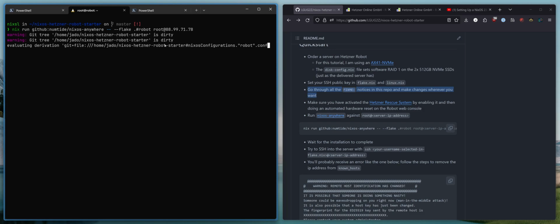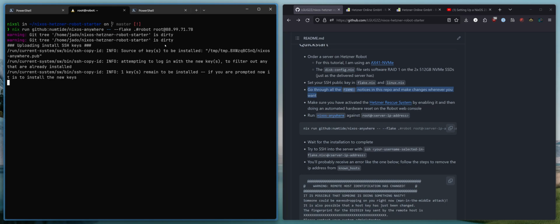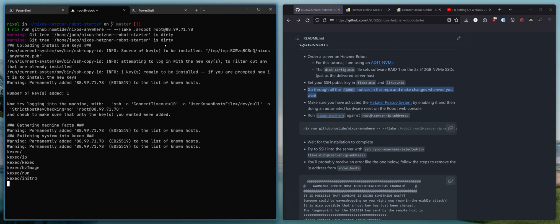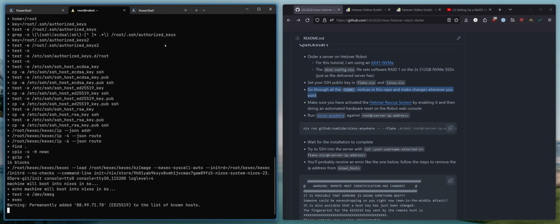It's going to take a minute, especially because I am based on the west coast of the United States. This server is in Germany. This is a German server. And the peering between my ISP Comcast and the Hetzner data center in Germany is famously bad. So I'm going to hit pause here, and I will unpause when it is done, and we will pick up from there.